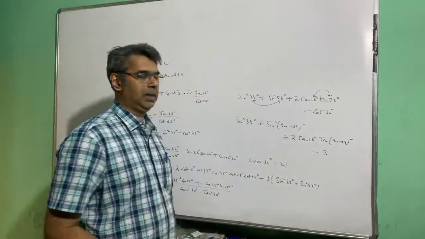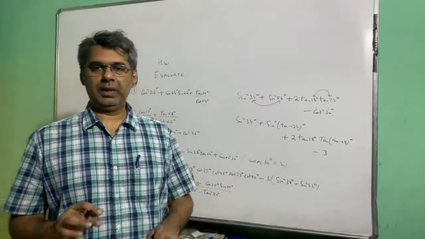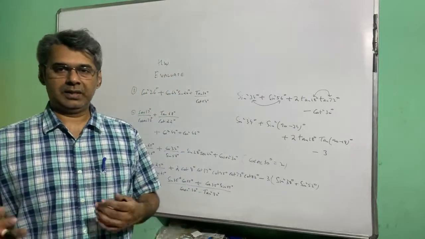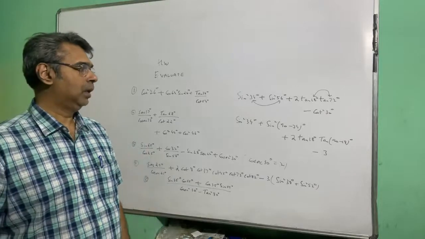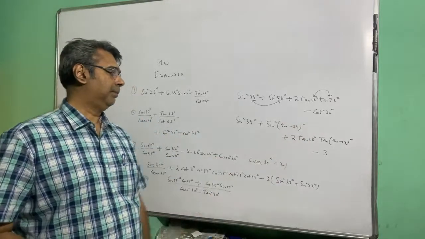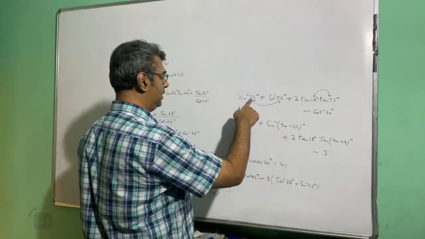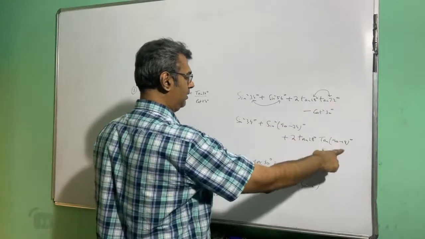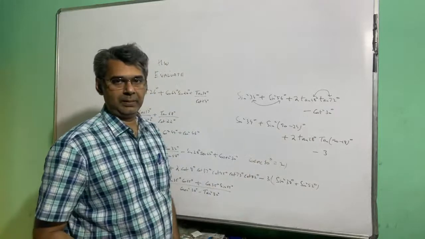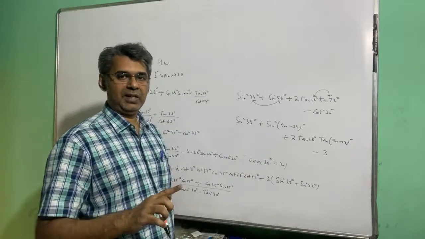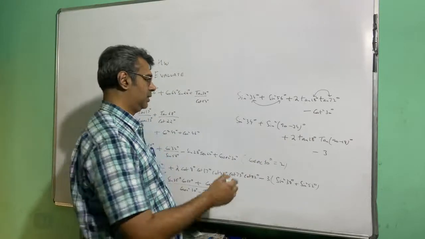By the way, cot square 30 is 3. I told you today I'll tell you the standard angle values. Next day I'll give you a detail of standard angle. So cot square 30 degree is 3. Now what I did, see, I changed 56 but I didn't change 34. I changed 72 but I didn't change 18. So in a pair you have to change one and you have to keep the other one as it is.